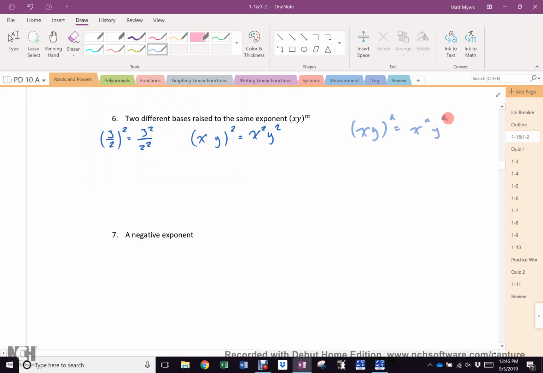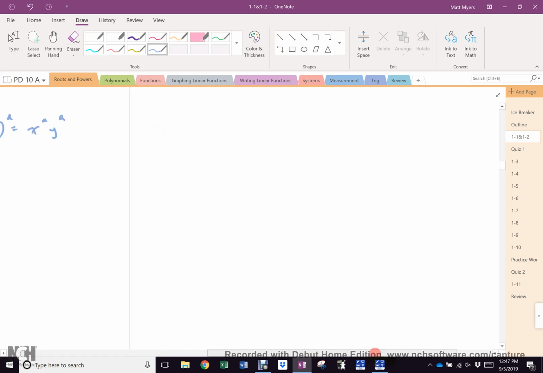Can I forget about number 1, 2, 3, 4, 5? No. I have to remember them too. So when you're done writing this down, I'm going to slide over to a blank page. I'm going to ask you to think again. We'll start with a nice easy one. 3x squared y squared, squared.